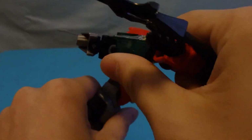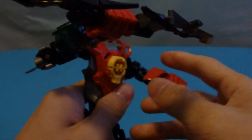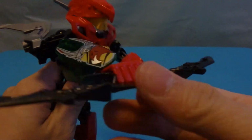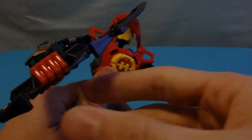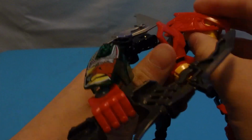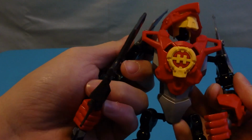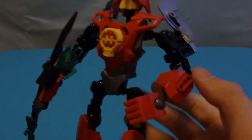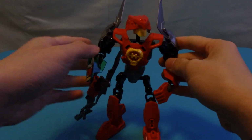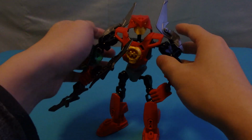But I guess you can imagine when you're playing with this guy as he's holding the bow like this, and he's shooting arrows at the enemies. But even in the TV show, he never used it to shoot anything. He used it as a melee weapon, like it looks like it's supposed to be. So don't call this a plasma bow, Lego, if this is not even a bow. But apart from that, Furno looks pretty good. And for a red guy, for a Lego dude, I think he looks pretty neat.